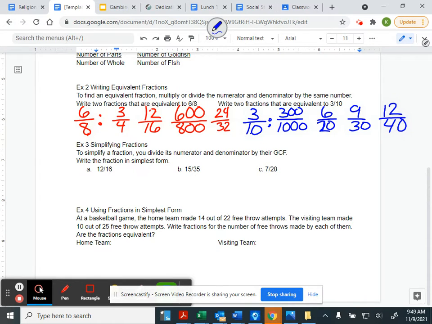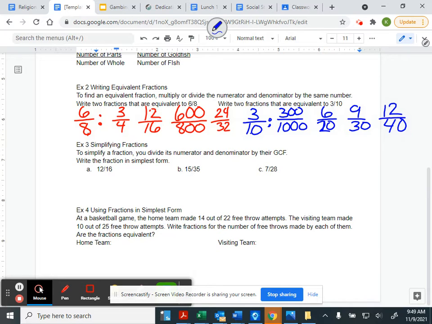How many questions will we have on the test? Well, we have 4 objectives. It's usually either 4 or 8 questions per objective. We'll find out as we get closer, but it's going to be the 4 objectives.